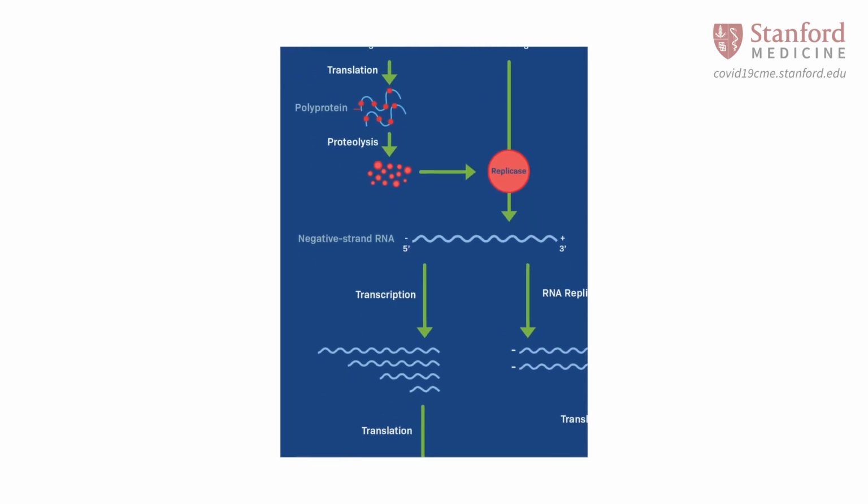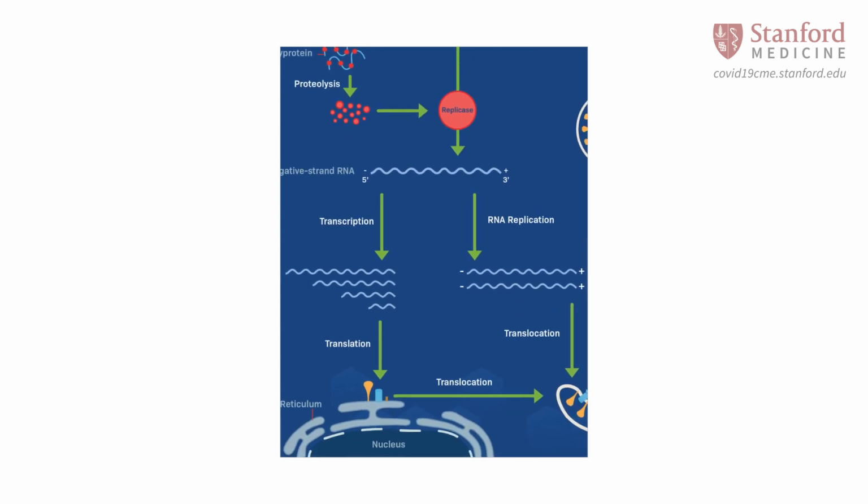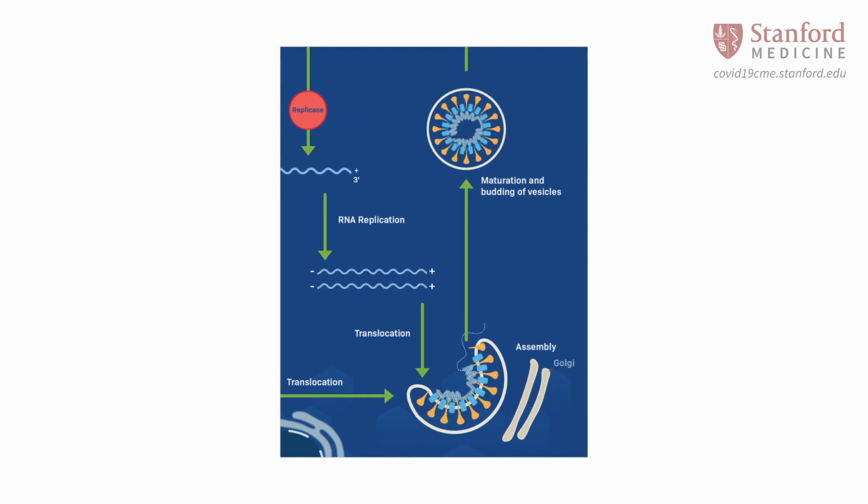In step 4, the replicase creates full-length negative strand genomes as templates and full-length positive strand genomes for packaging. The replicase also transcribes what are called subgenomic RNAs that encode the nucleocapsid protein and the transmembrane spike, matrix, and envelope proteins. The nucleocapsid protein wraps up the new full-length RNA genomes, while the transmembrane proteins are translated at the ER for transport into the Golgi and exocytic vesicles.